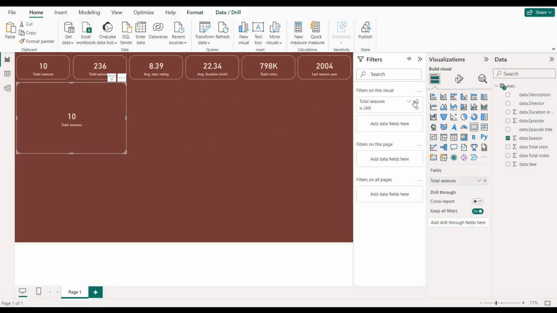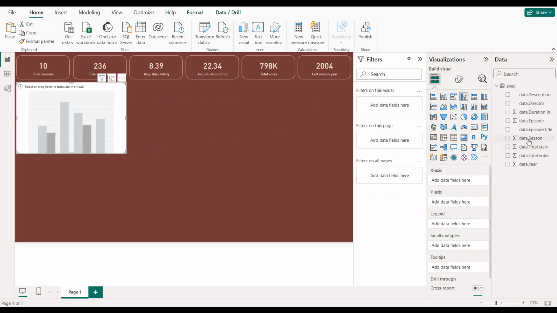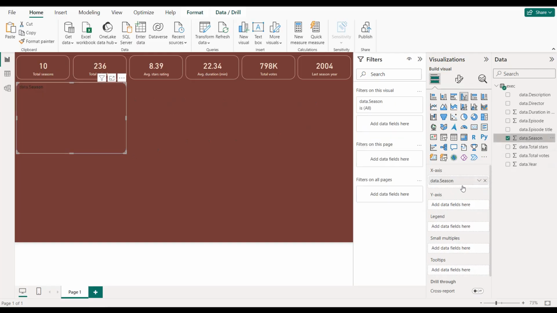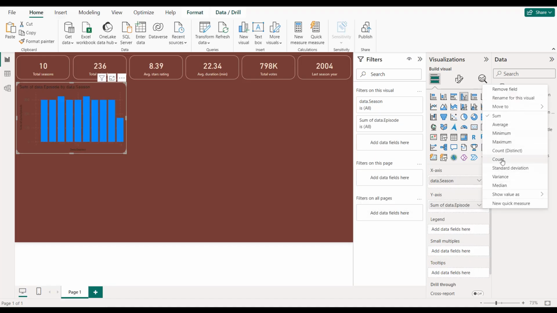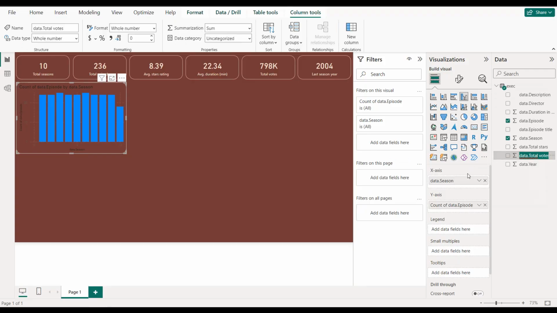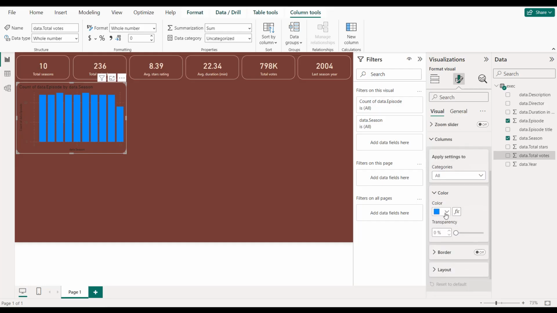Convert it into bar. So on the x-axis we are going to have the season, and on the y-axis we are going to have the total episodes, as count. Okay, so same thing, we are going to modify that. For the columns, put this color.